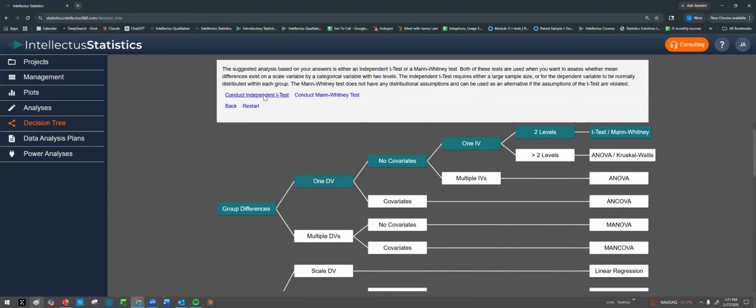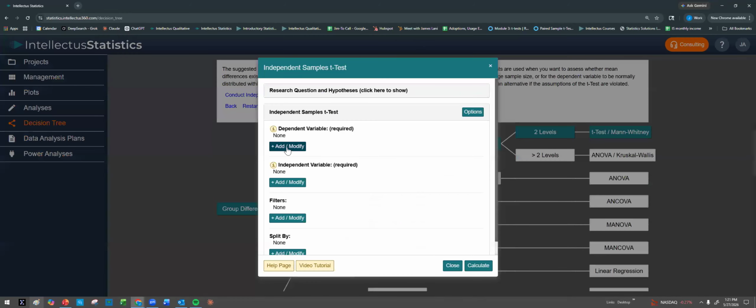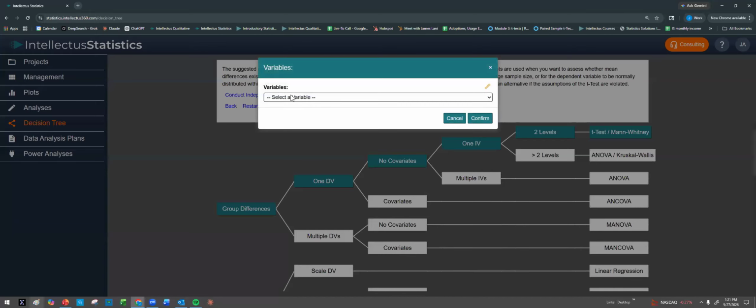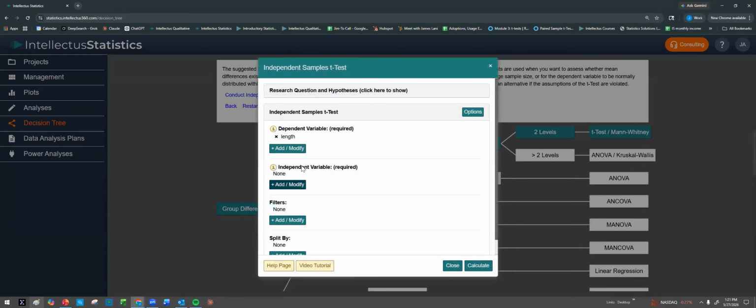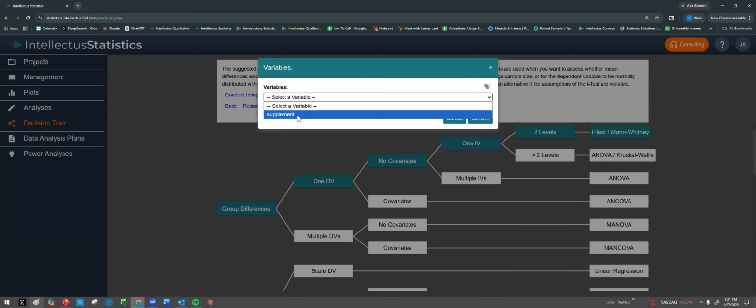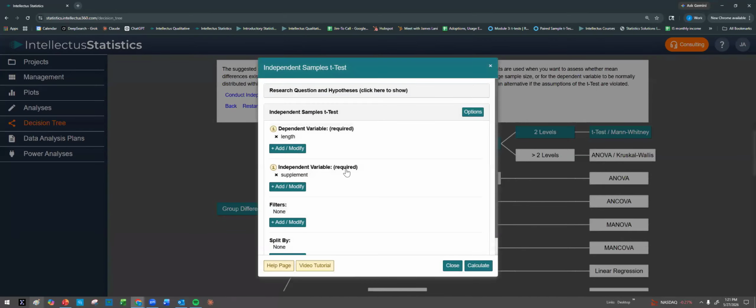So I can go to conduct. I'll go right to my DV, which is length. I'm going to go to my independent variable, which is supplement. Notice the icons, by the way. So I'm looking to see if there are differences in tooth length by supplement.